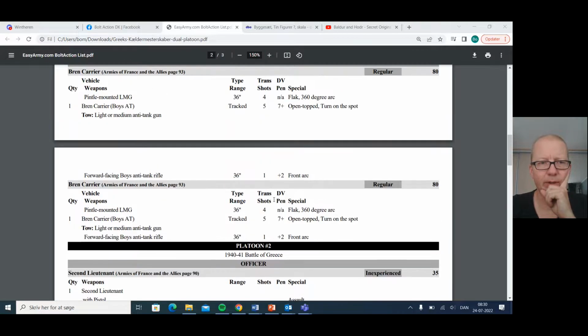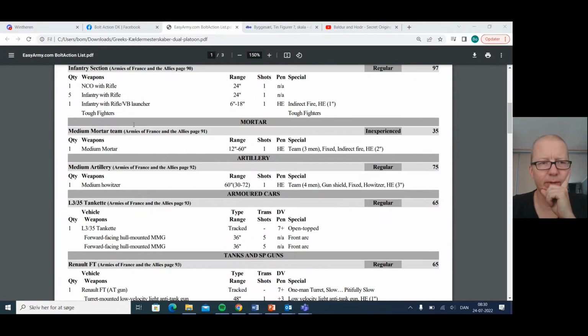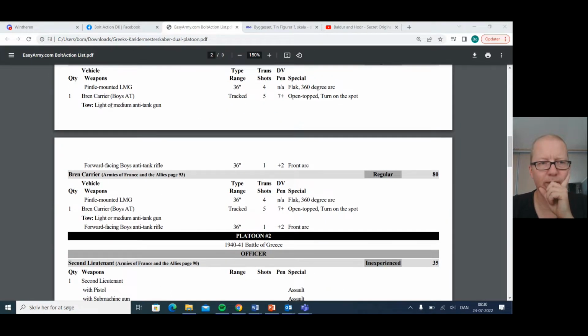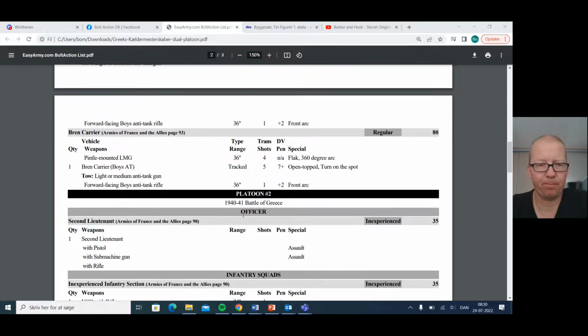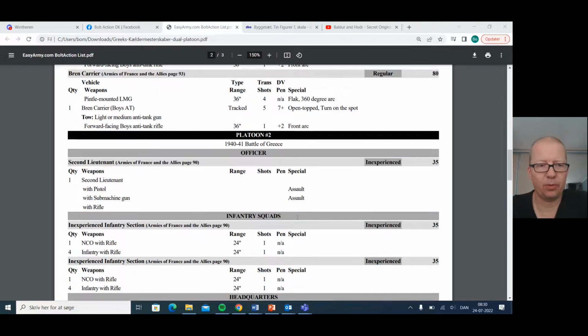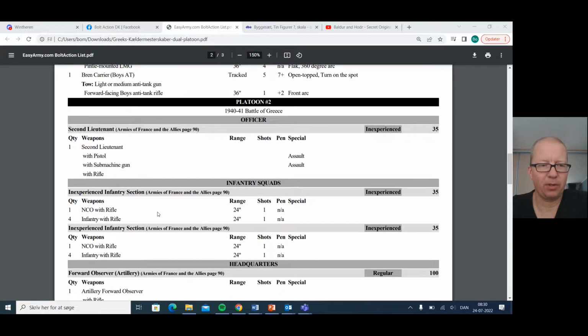Wait a minute, are his infantry 7 men? So I guess we're going to see lieutenants, and maybe we're going to see in the second platoon some 5-man units, so that he can actually transport them. Let's go and see. Again, a second lieutenant, inexperienced. Oh, here they come. Inexperienced infantry section, inexperienced infantry section.